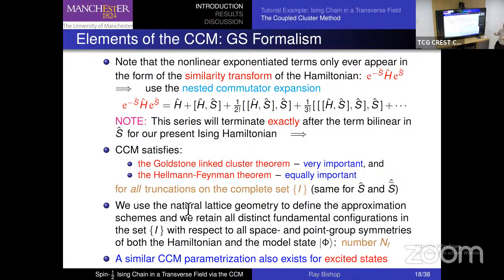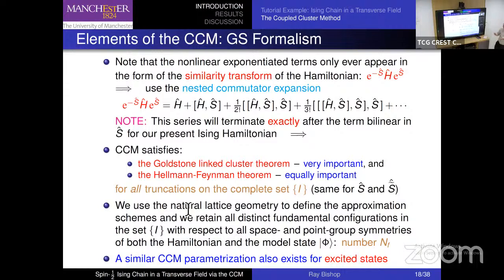So what I've said is the coupled cluster method satisfies the linked cluster theorem. That tells you the energy is going to scale properly like the number of particles. And basically, it says there are no unlinked terms. Unlinked terms can only occur when one of these operators is linked to itself and not to the Hamiltonian. It can't occur here. If this is e to the S dagger, it can occur. And it causes all sorts of problems above and beyond the fact that the series doesn't terminate for S dagger.